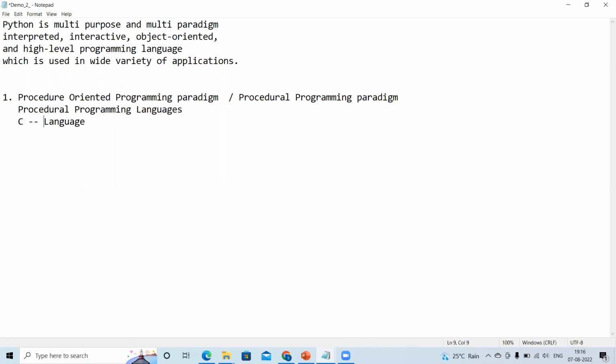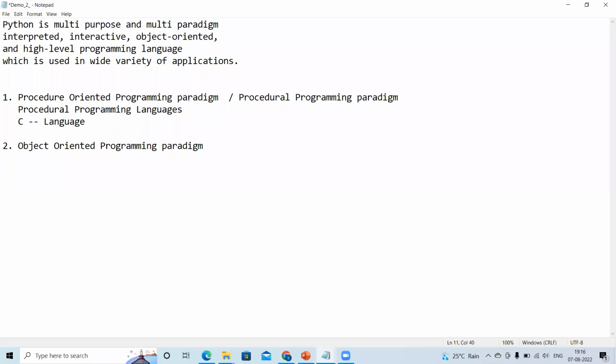Then the second one is the object-oriented programming language. So the second programming paradigm is the object-oriented programming paradigm.